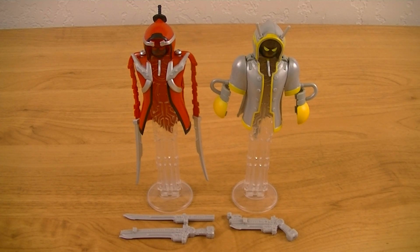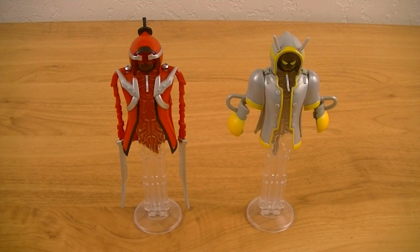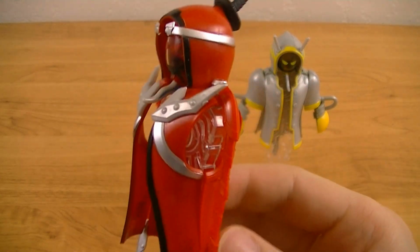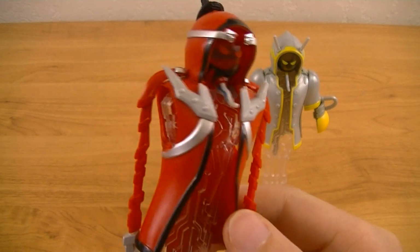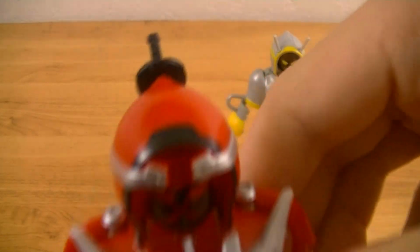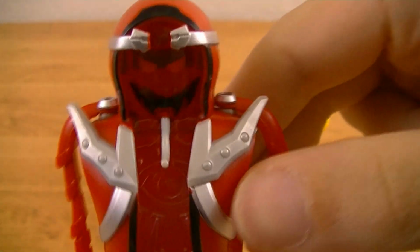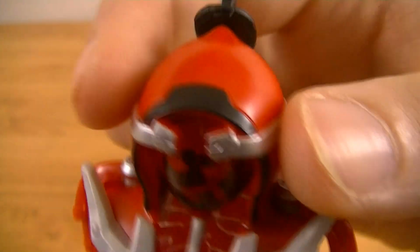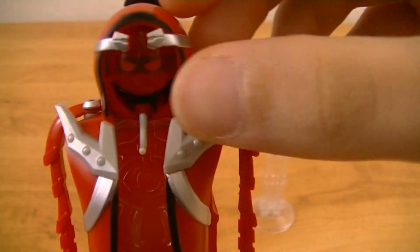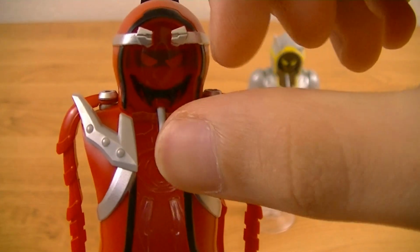So let's get started. Starting off, we're going to look at the 2 parka ghosts themselves. First we have the Musashi Ghost. This takes the form of a red sleeveless hoodie with bits of black and silver on it. Starting from the top, we have the hood, which has a silver headband piece that wraps all the way around, with a little gap in the middle which will be filled in by the horn.